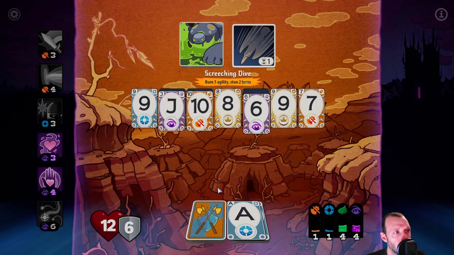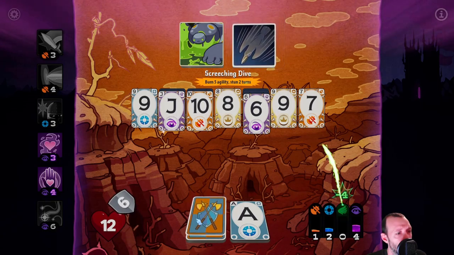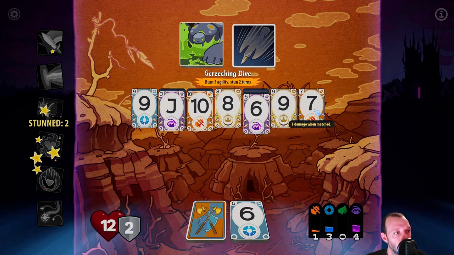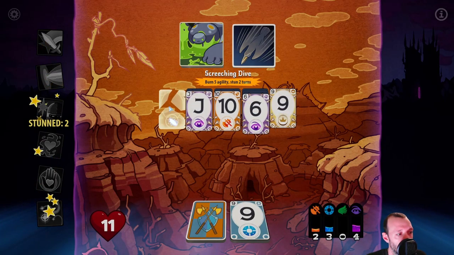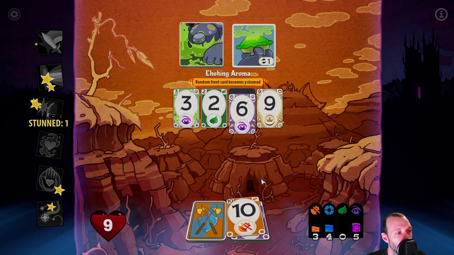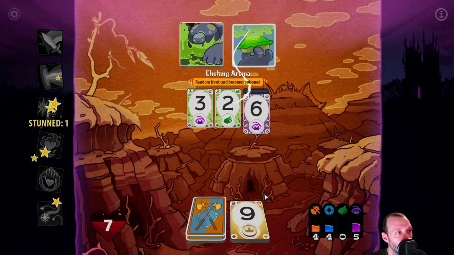I didn't even think about that. Vern 5 agility stuns 2 turns. Huh. Oh, it burned it in attack. Oh, I see. I had to take the hits. Oh, come on, be unstunned.